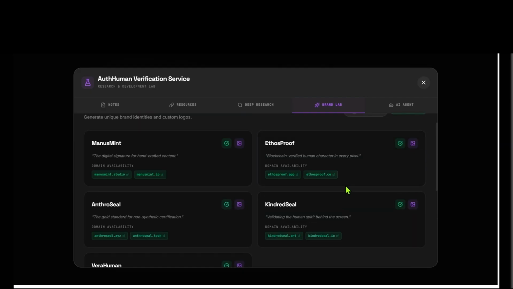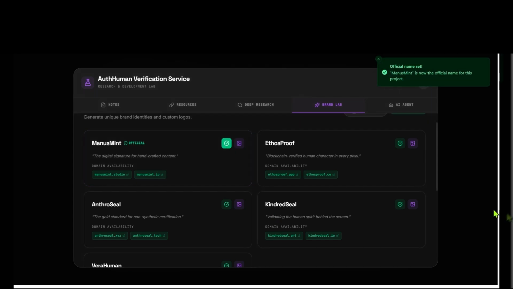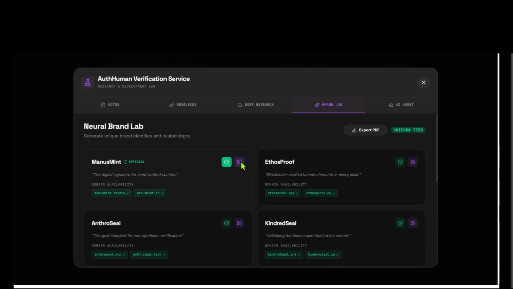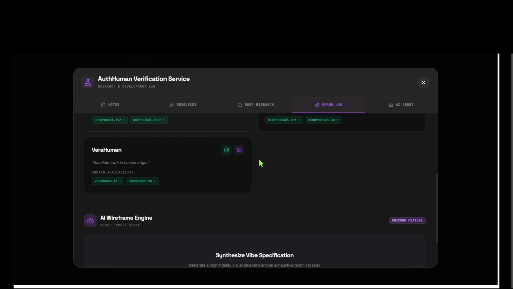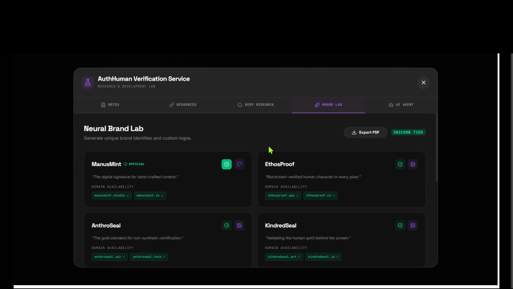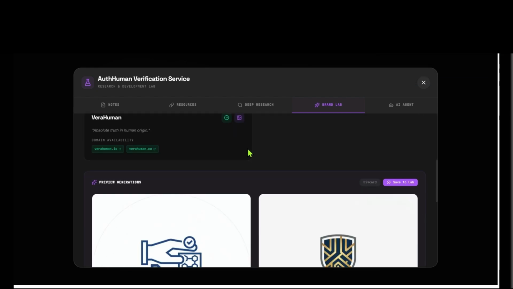All right, so now what you can do here is, let's say we decide to go with management and we click that and we say, okay, now our official name is set to management. Now I can also generate brand logos with this name. So we'll do that as well. Let's give it a moment. We're going to generate some brand logos, and you'll see here in just a moment, it will generate logos for us. Logos are generated. Okay. Let's check the logos.